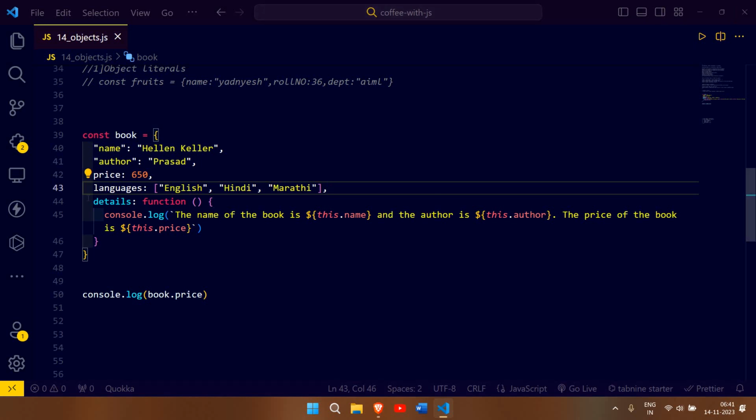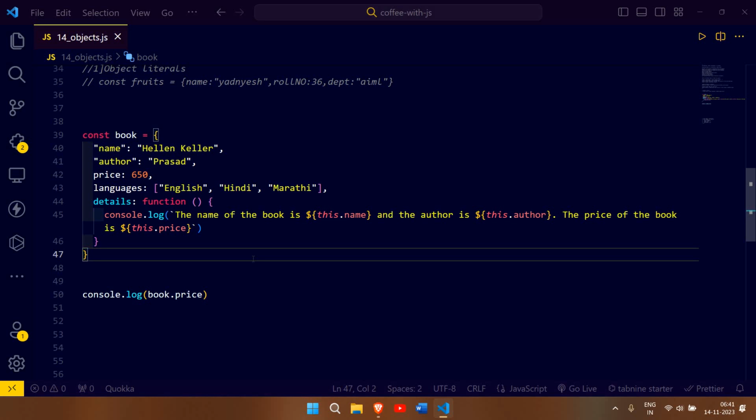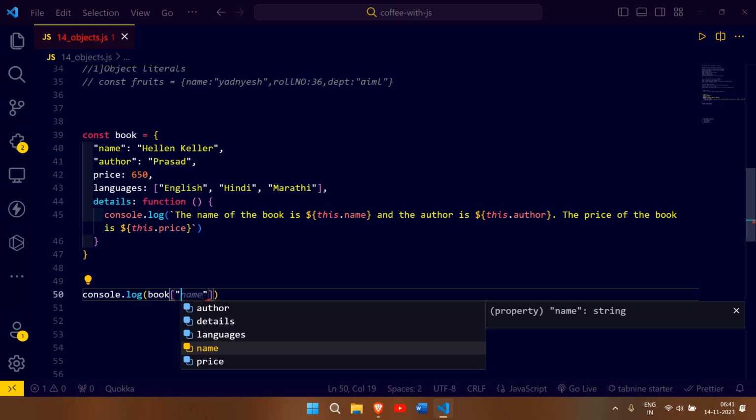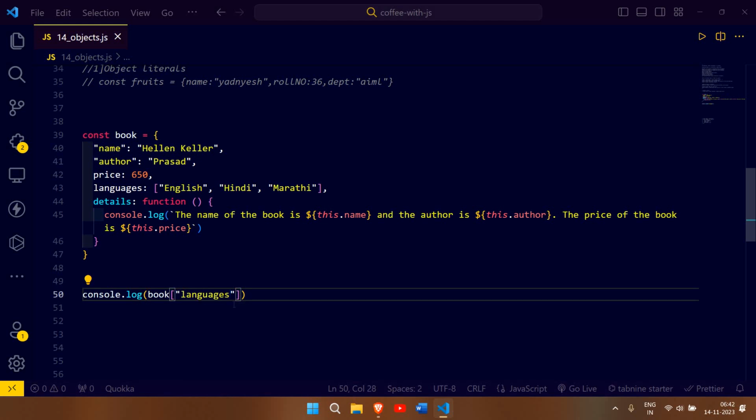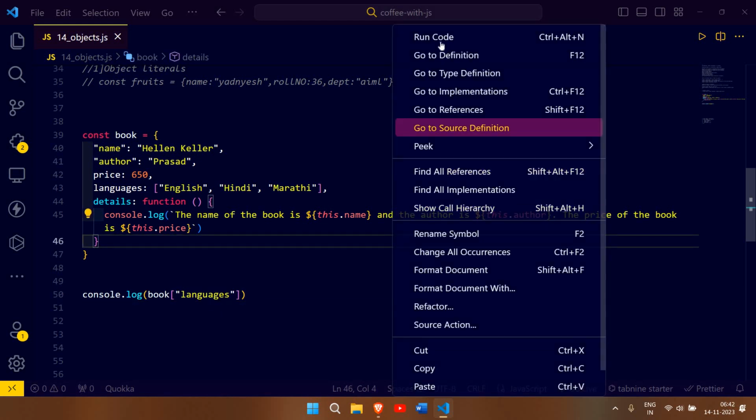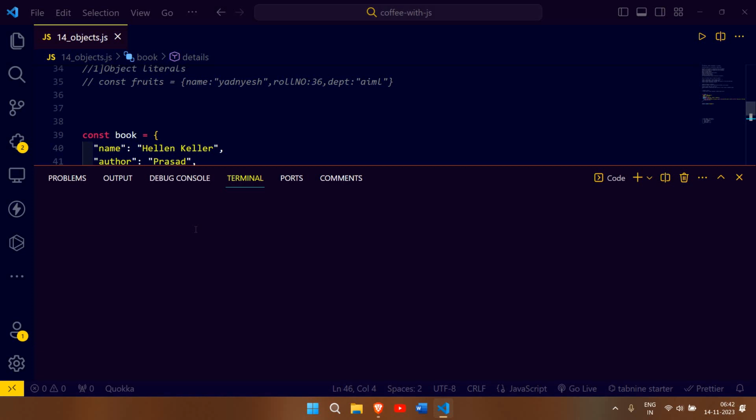So this was about different ways of accessing values. And what else do we have? What is the benefit of accessing the values this way, using square brackets?